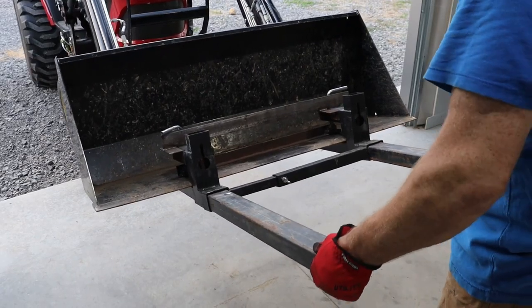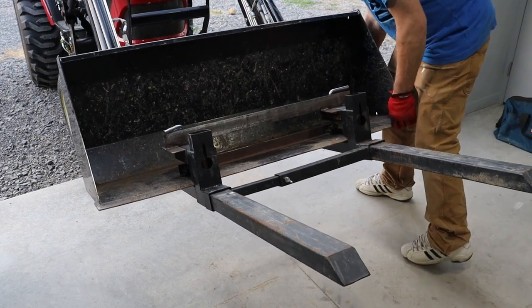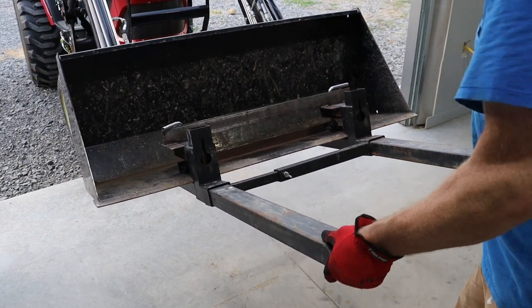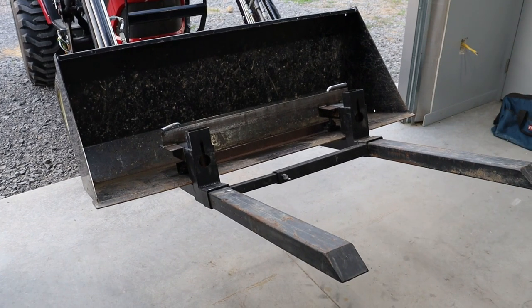So right now, this is pretty tight. It's the whole bucket that's moving. It's not the forks. So they're staying pretty stable. Now let's see what happens when we get some force on them. Who knows, maybe I'll get down there, this thing doesn't work, and I'll sit down there and cry for a while.